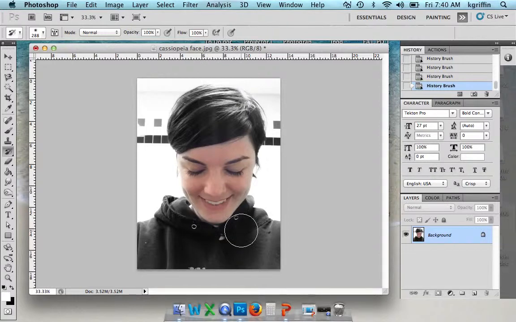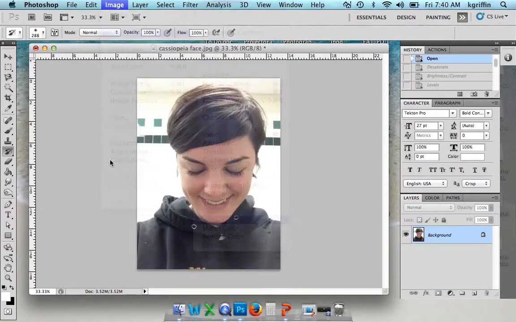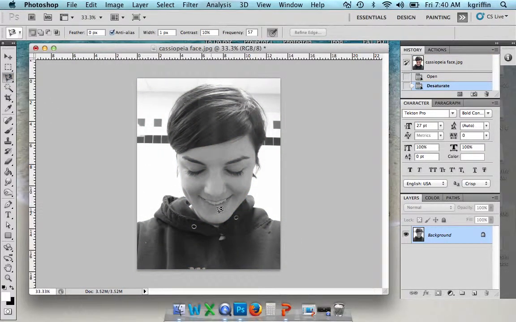Something I would recommend, I'm going to undo all this real quick. Something I would recommend that you do if you want a really clean edit, something really, really well done. Oh, I went too far. You can desaturate. You can magnetic lasso the parts that you want in color. So let's say, just for argument's sake right now, that I only want my face to be in color. I would very carefully and slowly, and remember, you are getting graded on this, not me, so you're going to take your time and do a great job.